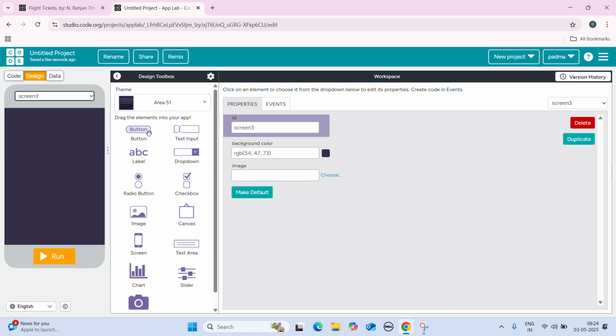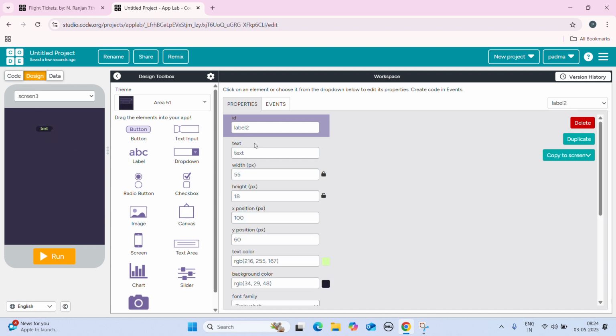And screen 3, place a label: OTP has been sent to that phone number.